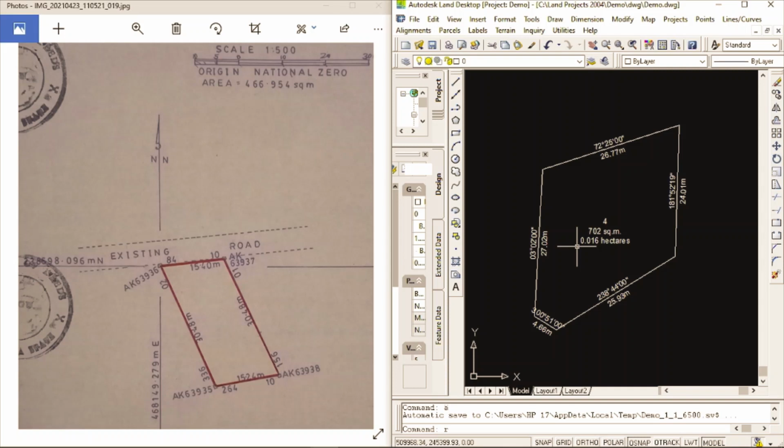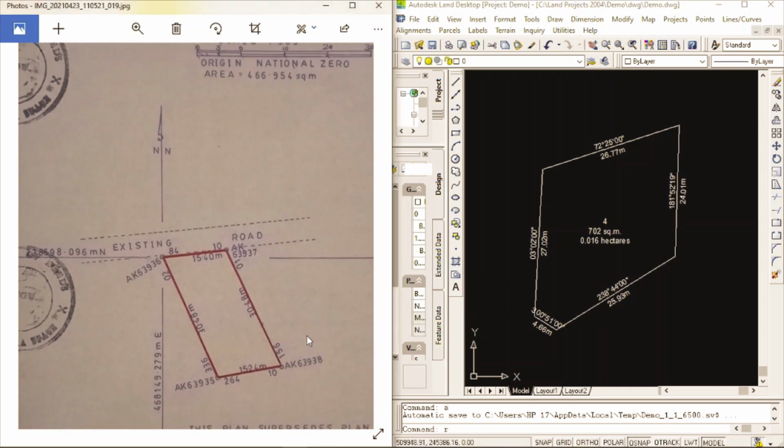In this video I'm going to show you something similar, but in a situation where you have an existing survey plan which quotes a reference point on it. Using that reference point you can plot the first point and then use the bearing and the distance to plot the remaining points.